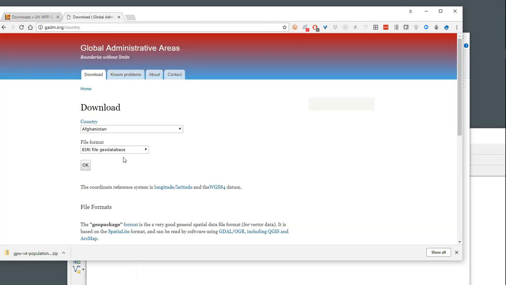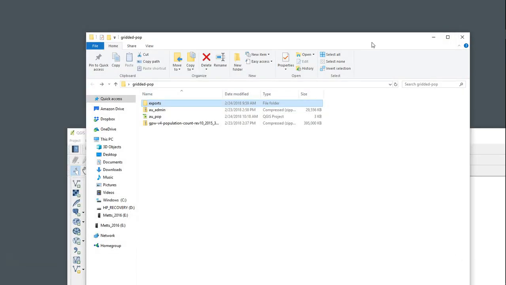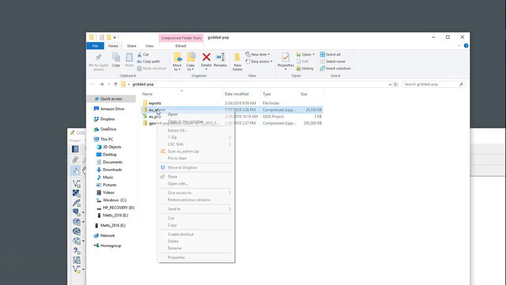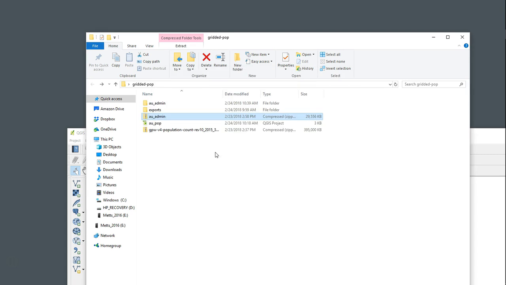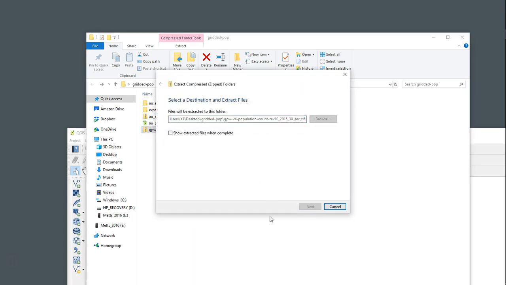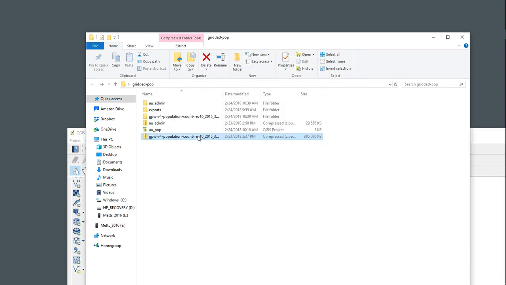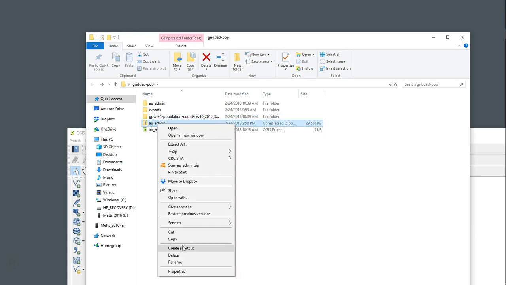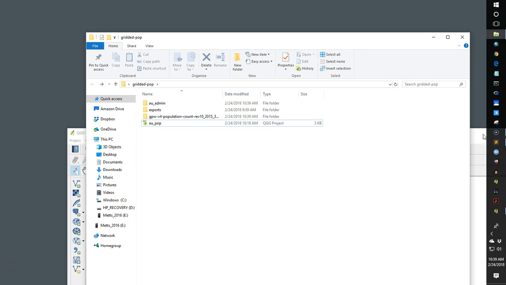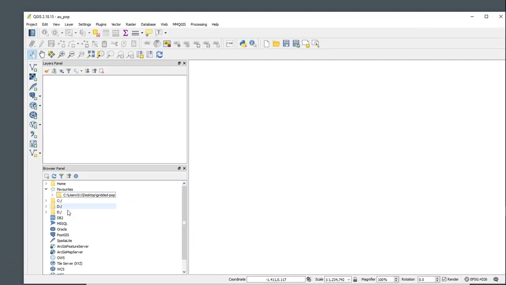And of course I have my administrative unit for Australia. I've done that. So I'm just going to go ahead and click out of the browser now. And now I'm just going to unzip my products. So I'm extracting, and then I'm also going to extract my count here. Extract this out. This will take a second. Then I'm just going to quickly put these into the trash because it can get confusing. And then I'm going to come back into QGIS, and I've set up a favorites already in the browser panel.